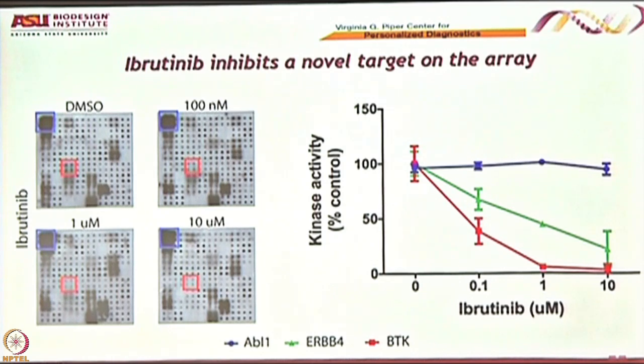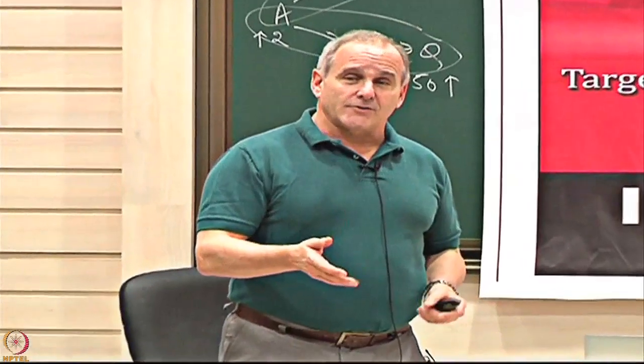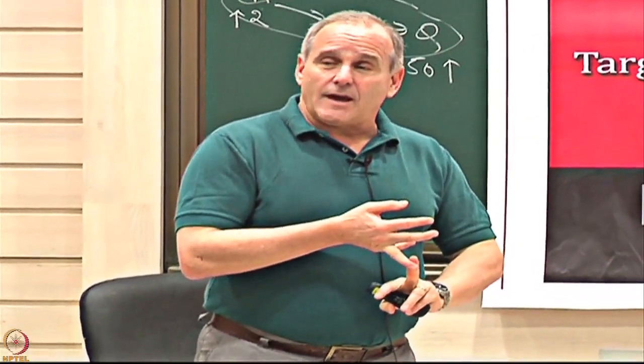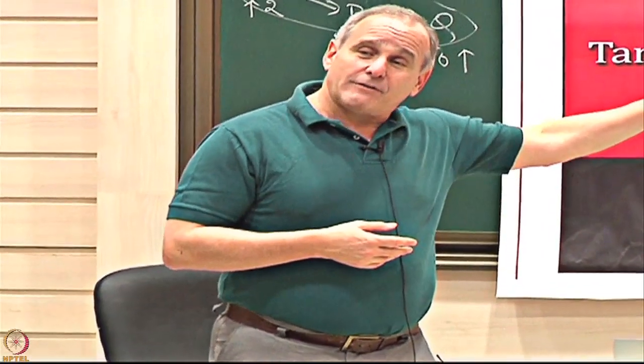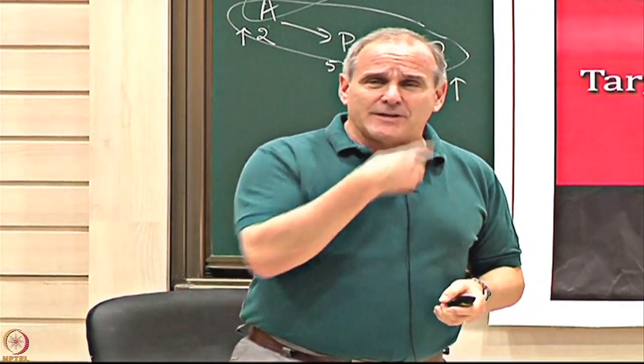And then what Fernanda noticed by carefully reviewing these slides was this guy down here. Strong signal over here, weaker signal there, and weaker still over here. And lo and behold, that protein turned out to be ERBB4. That was pretty exciting, because if you think about it, the ERB family, so EGFR receptor, ERBB2, HER2 neu, those are two of the most prominently known oncogenes in all of cancer studies. There are very, very successful drugs against both EGFR and ERBB2. And now we found a drug against ERBB4.